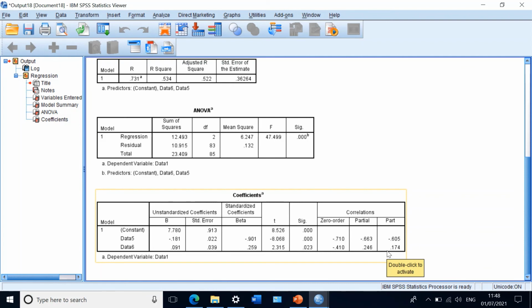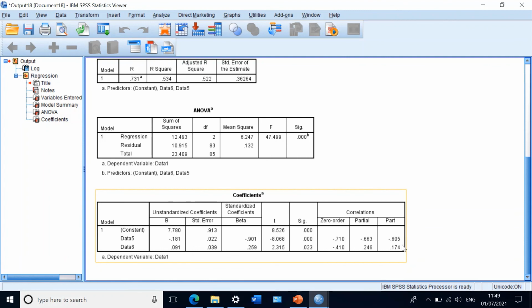So in this way, I have shown you how to do semi-partial correlation between variable 1 and variable 5, simultaneously controlling the effect of a third variable on only one of the variables, variable 5, not on data 1.